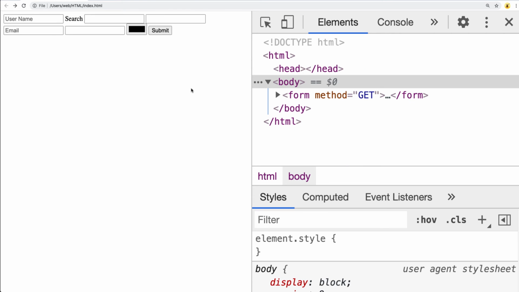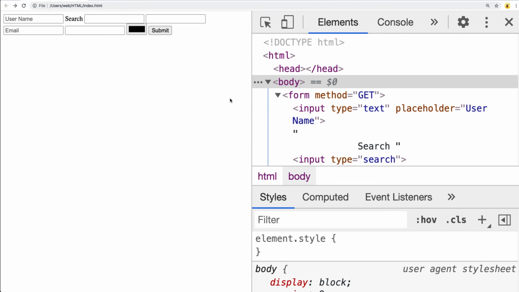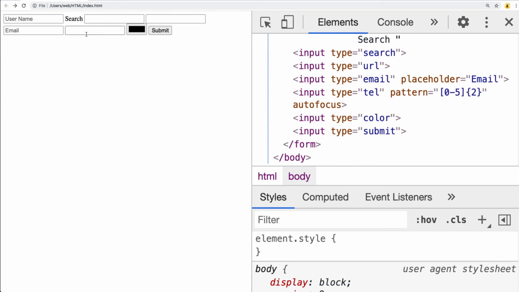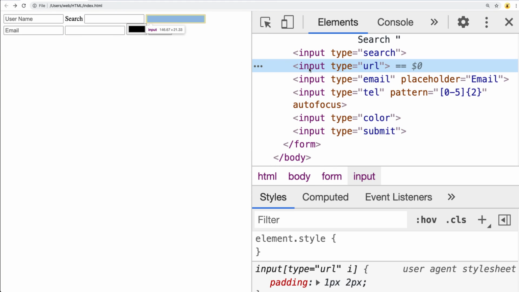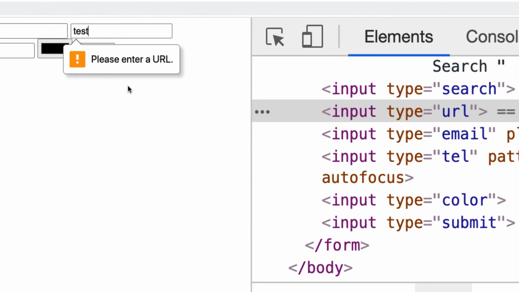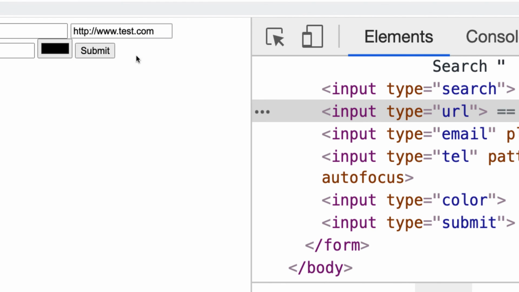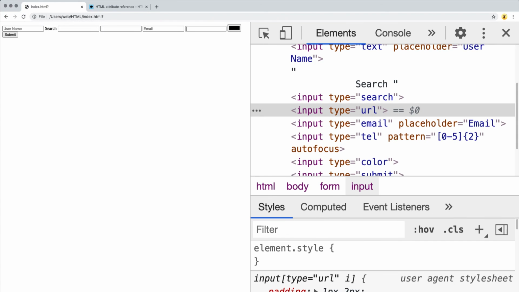So within the example, when we refresh it, and I know we don't have the labels on the inputs, so it is hard to distinguish between them, but we can select within the browser URLs that we've got the URL type input here. So this is this one here. So let's enter in some content, hit submit, and just like we saw with the email, if this input has a value and it's not properly formatted, then it's going to be flagged and we're not going to be able to complete submitting. So let's try adding in a web URL and hit submit, and we are able to submit the form at that point.